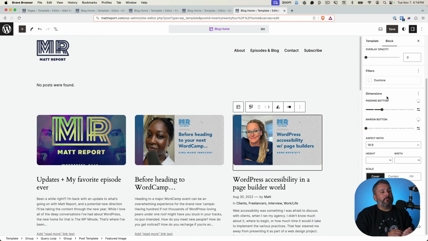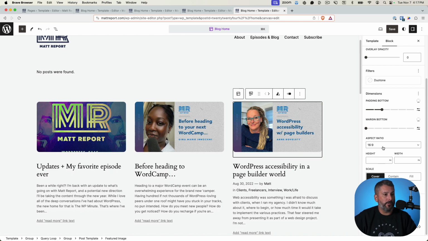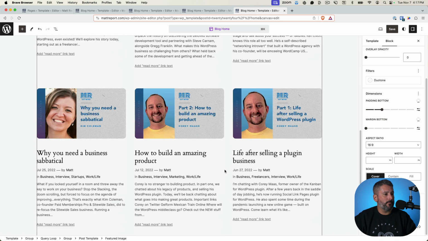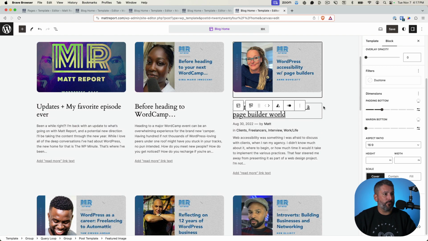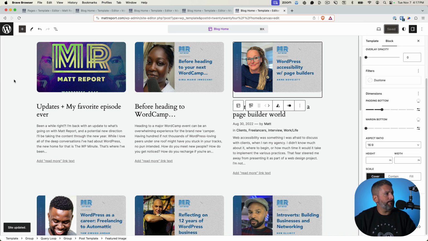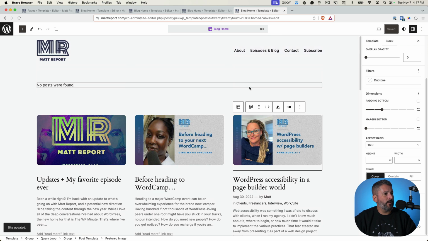But I was about to say that this is where usually a default theme, and especially core WordPress, falls behind some of the feature themes like a Cadence or a GeneratePress, because it doesn't have all the options in these blocks. But hey, 2024 does, and you were able to see I can change the look and feel of that featured image on the archive page here, which is great. 16:9 ratio, tone down the round corners a little bit, save that blog theme, which makes life a whole heck of a lot easier.